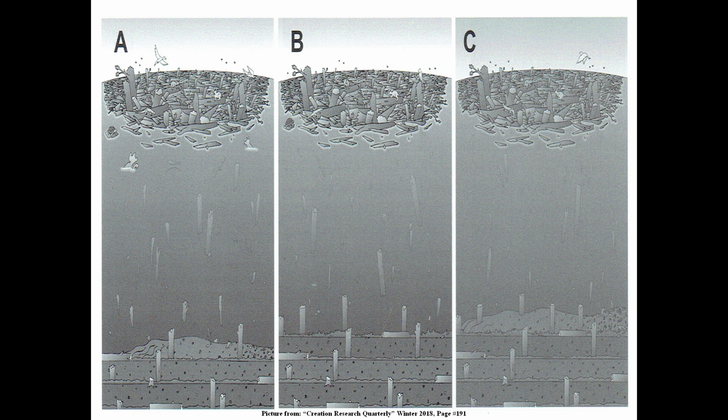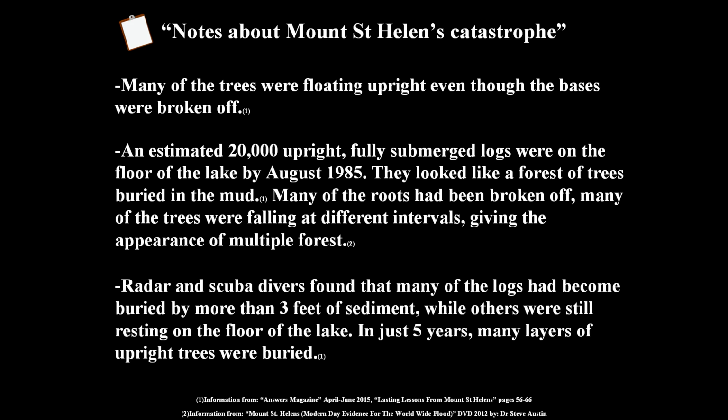And actually they weren't. They were transported to that location. They floated down, sunk into the waters, and then the sediments landed around them, and it gave that appearance. Radar and scuba divers found that many of the logs had become buried by more than 3 feet of sediment, while others were still resting on the floor of the lake. In just 5 years, many layers of upright trees were buried.